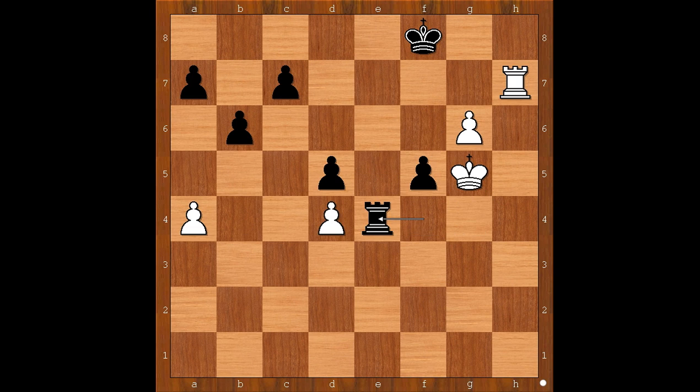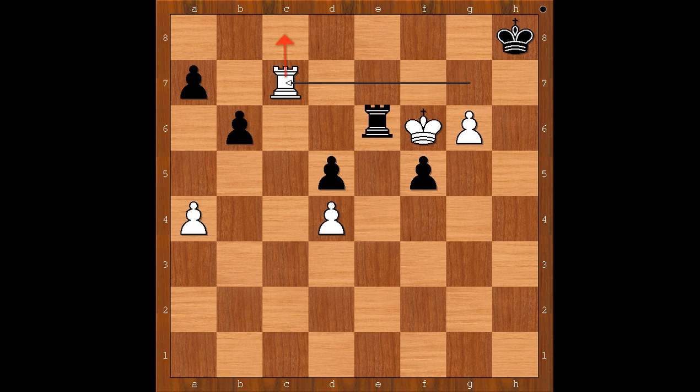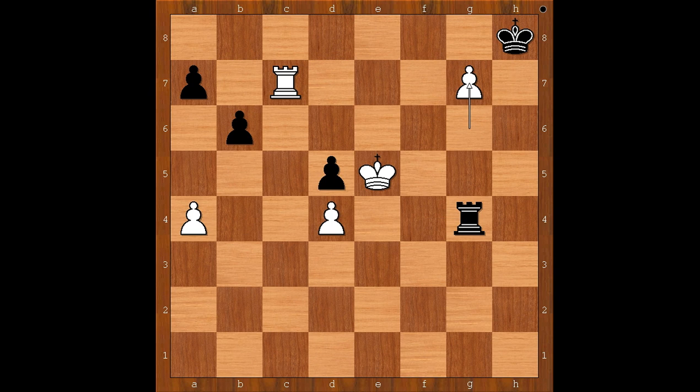Tartakower played rook to e4, king to f6, king to g8, rook to g7 check, king to h8, rook takes pawn on c7, rook to e8, preventing checkmate, king takes pawn on f5, rook to e4, king to f6, again threatening checkmate, rook to f4 check, king to e5, rook to g4, attacking the pawn on g6, g7 check, king to g8.